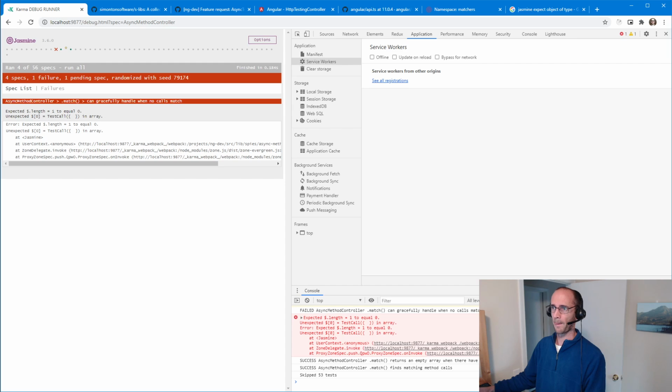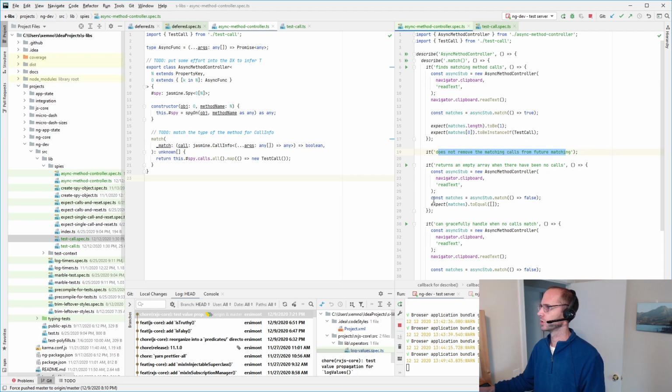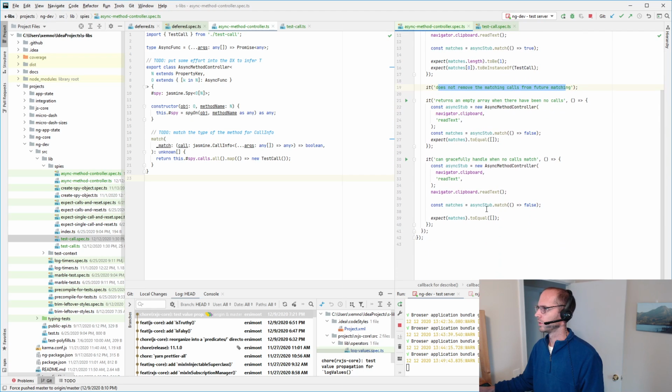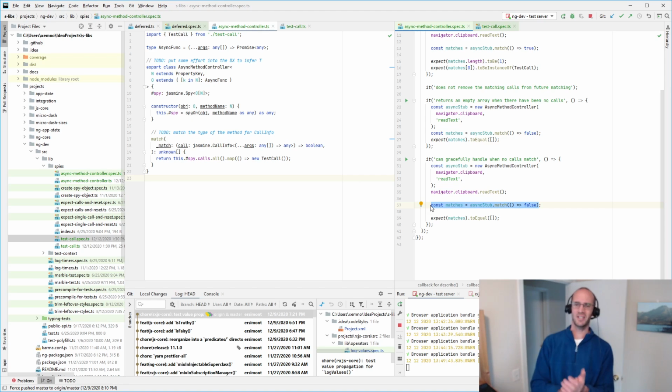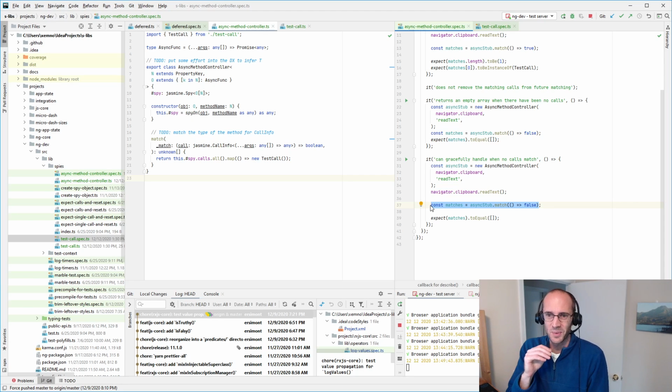Ooh, messed something up when shuffling those around. Can gracefully handle when no calls match. Ah, fantastic. Predicate matching already kicking in. Perfect. So now this is going to be red-green refactor for us. I didn't even realize we had it yet.